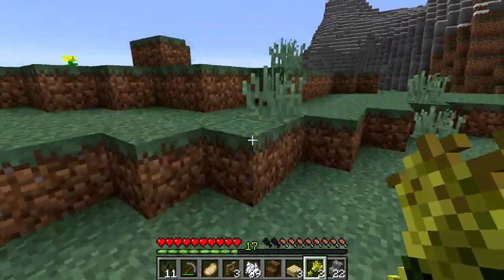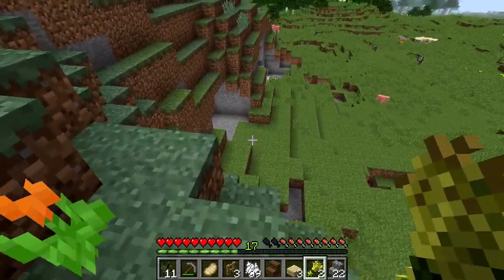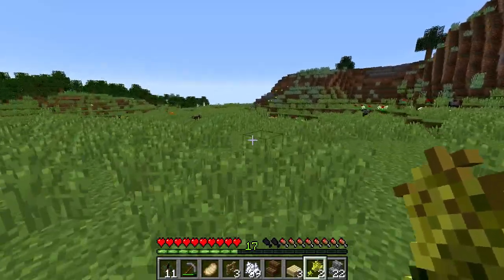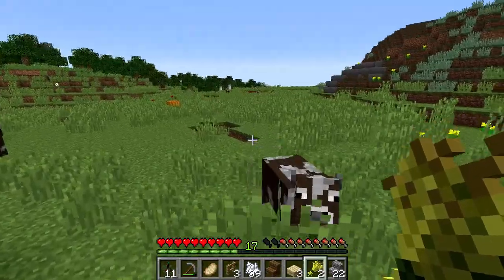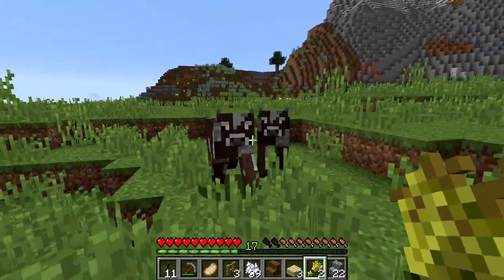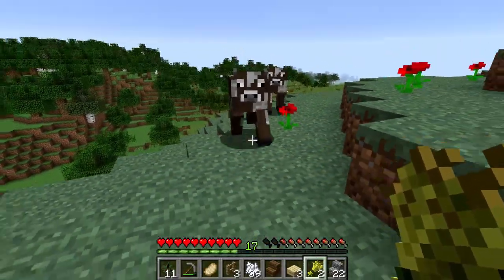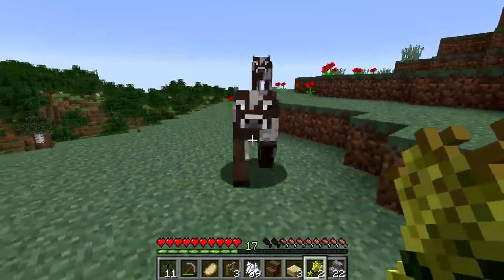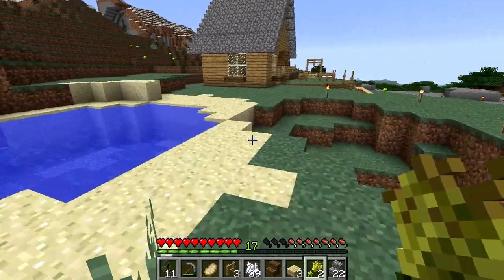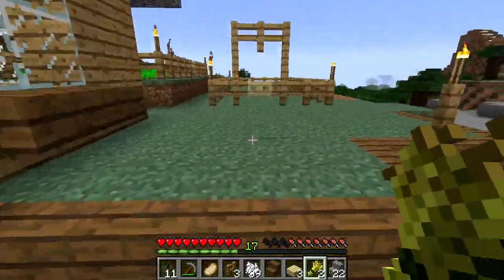So if I'm not mistaken, there should be some right over this hill. Ah, there they are. Let's go get them. Hey, cows. Got some food. Yeah, come with me. That's right. Keep it coming. Come on, cows. Come on. Just a little further. And we're almost there. They'll make it. Yeah, they're hungry. Definitely they're gonna make it.